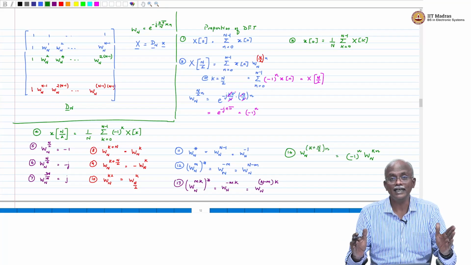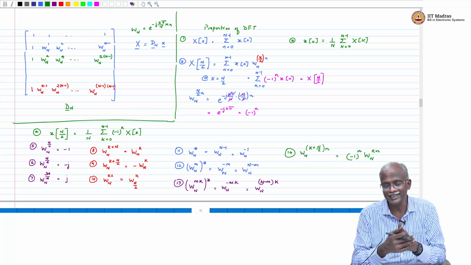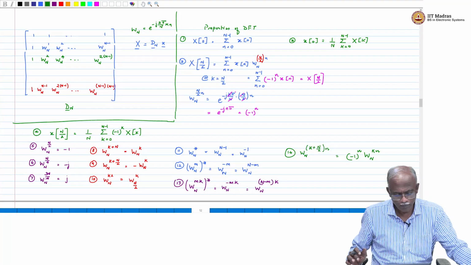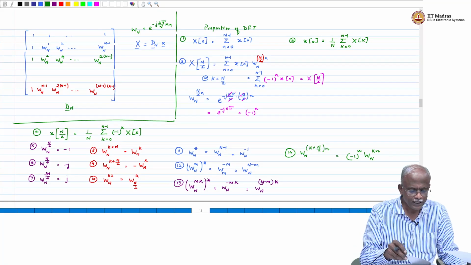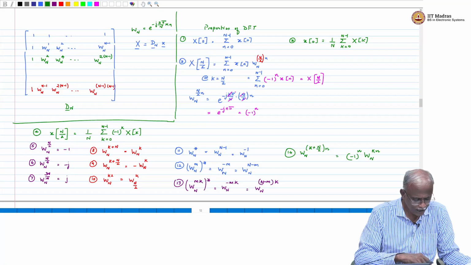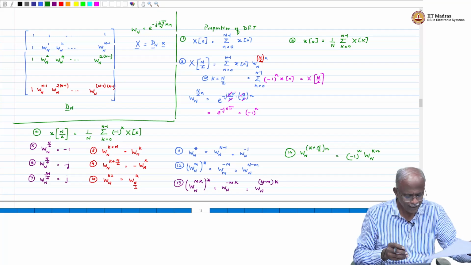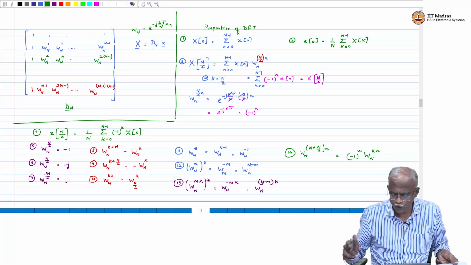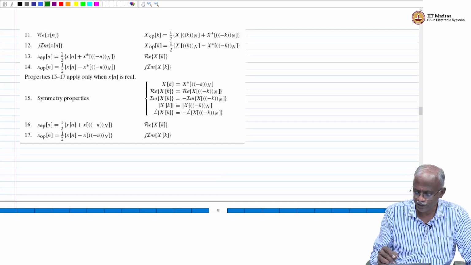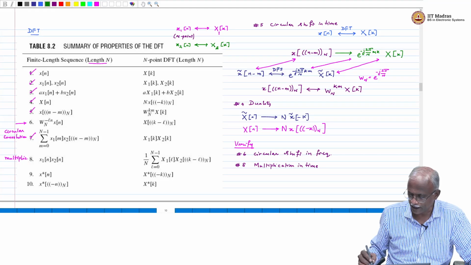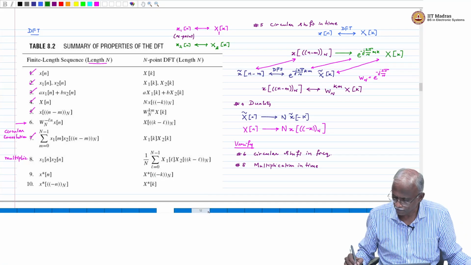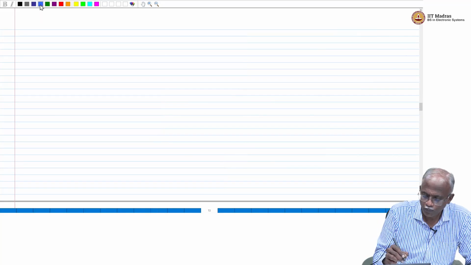Basically, instead of treating them all as independent coefficients in this matrix, we want to find certain patterns, certain symmetries, which are very helpful to us. Now, I also want you to capture the essential symmetry properties that are present in a DFT relationship, because that will be helpful for us. So let us quickly look at the symmetry properties, because then that will help us to understand the table that is present here. The first symmetry property that we want to understand, let us look at properties number 9 and 10. Let me insert a page. So properties number 9 and 10.